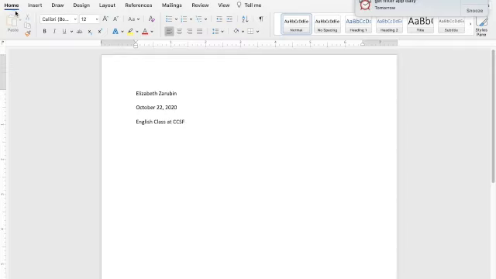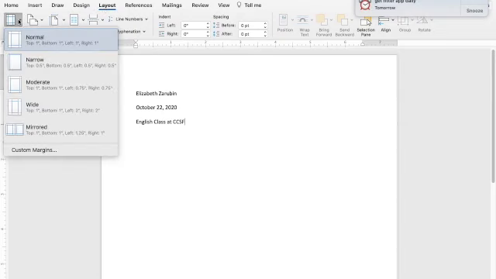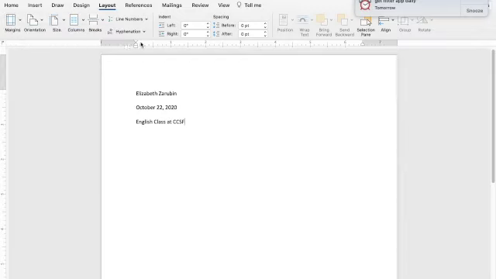Now let's double check our margins. Let's look at layout, margins. MLA margins are 1 inch on all 4 sides. This says normal. We're just going to click it. Boom. You don't have to go up here to these margin icons and change anything. You can see this is technically 1 inch, although if you physically measure it with a ruler after the page prints out, it's a little bit more than 1 inch, but that's fine, don't worry about it.